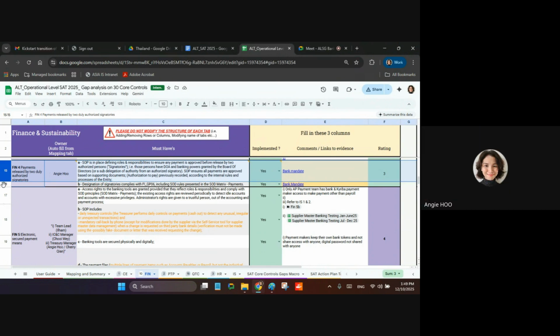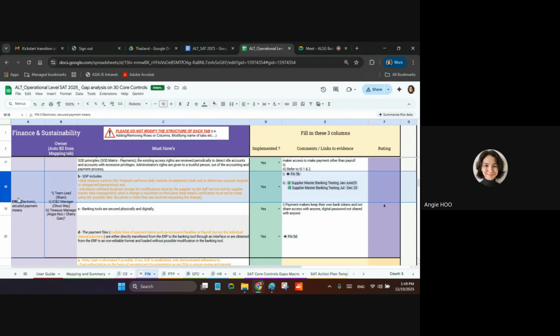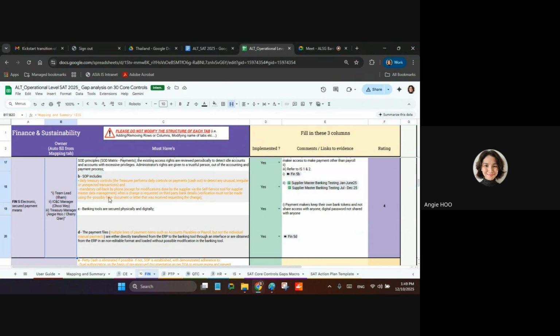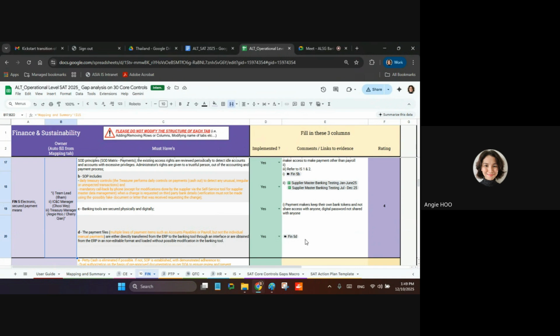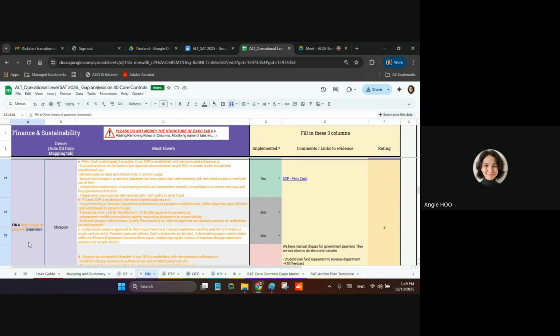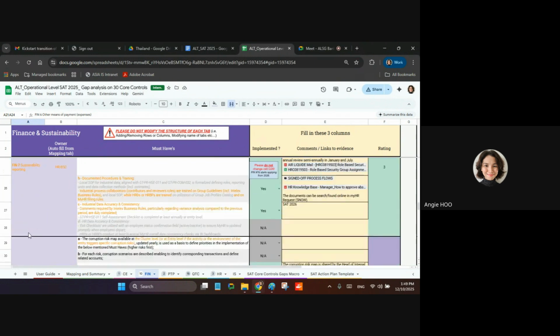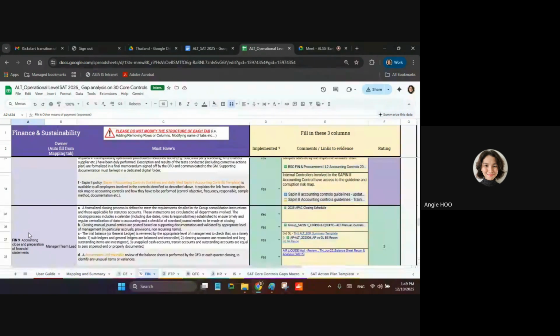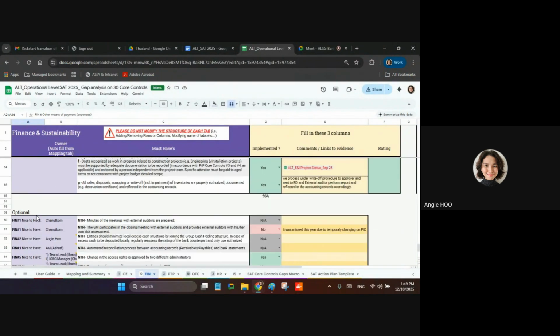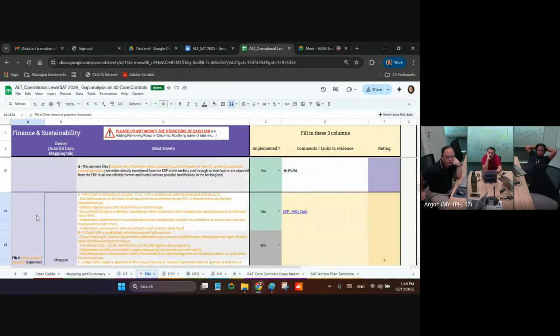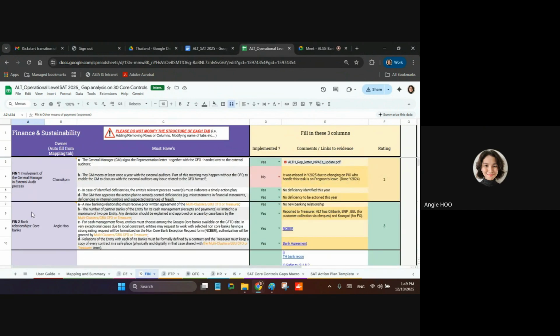All right, FIN 4. This one as well, but I don't think we fill in anything for FIN 5, although my name is there. And this one, no. Let's scroll down. That's all from us. So basically it's just the bank mandate. Yes, that's right. And also FIN 2 as well, the bank relationship.